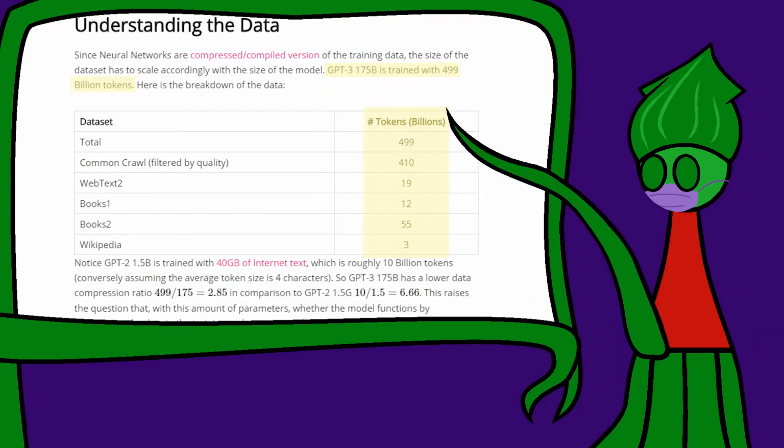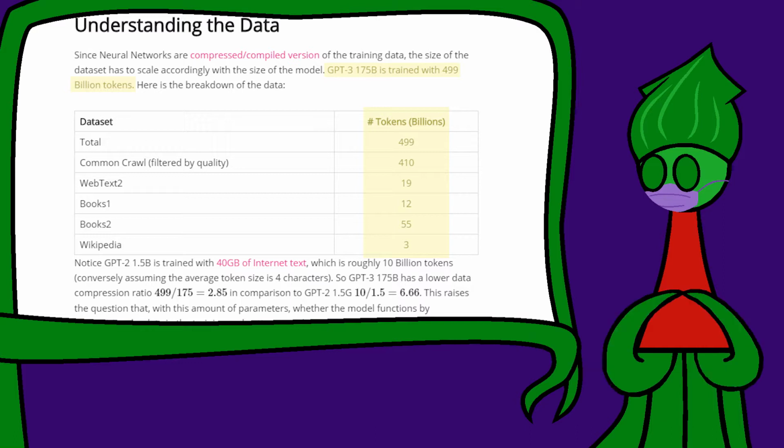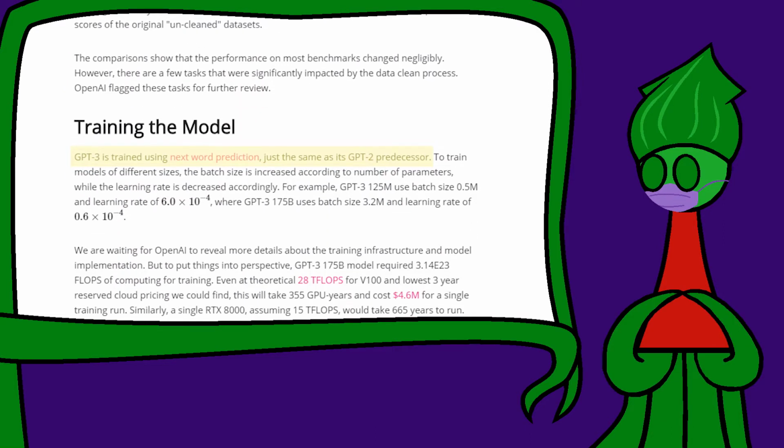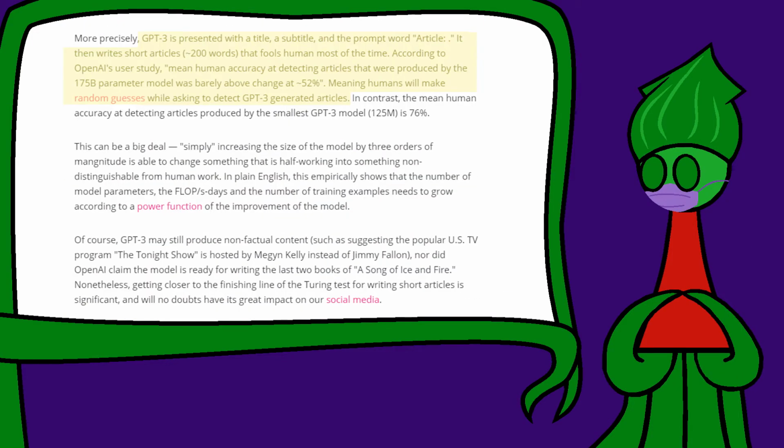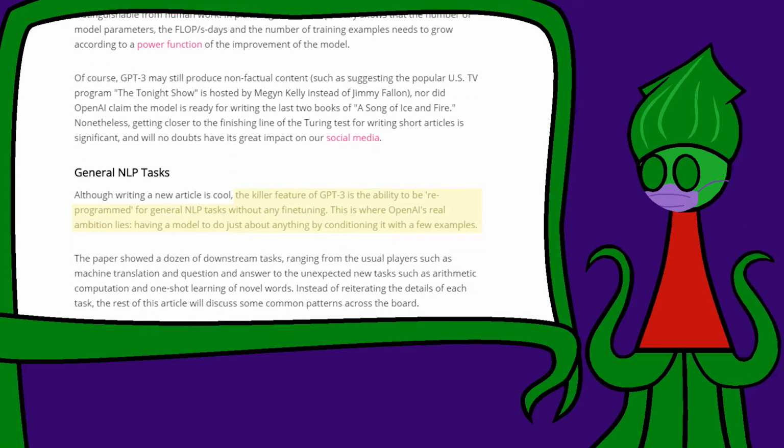GPT-3 was given 499 billion tokens, like word bits, gathered online or in books. GPT-3 trained up trying to predict the next token given prior tokens. For all the effort, GPT-3 can write an article based on a title you give it, which humans can only separate from actual articles with about a 50-50 shot. In Dungeon AI, given just a nudge, GPT-3 can continue any old story coherently-ish.